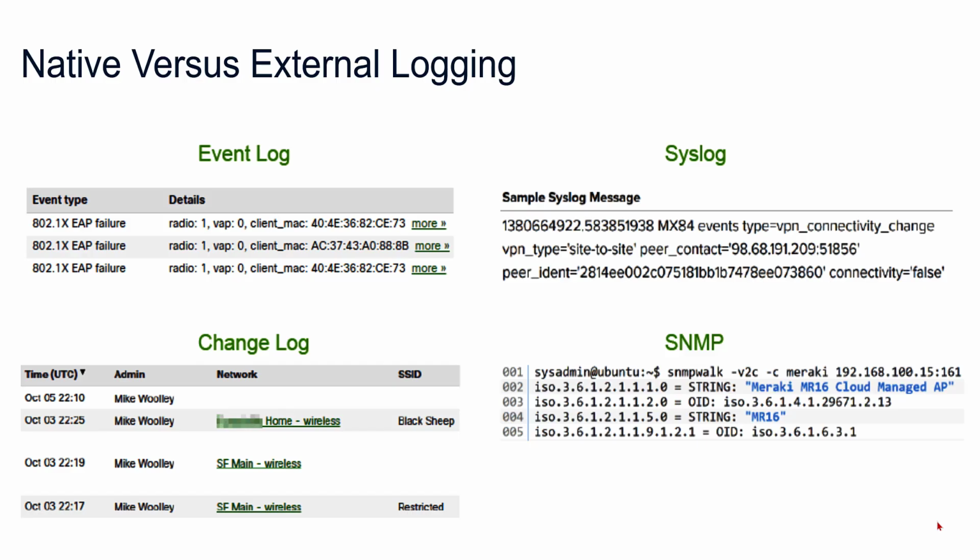A lot less granular, but still good for things like layer 2 visibility, topology changes, and so on. Syslogs are event driven. They're not state driven. You're going to see what happened, but you're not necessarily going to see the current state. So the syslog is really good for things like what happened from a timeline reconstruction standpoint. Is there some sort of security event correlation that I can track with that as well?